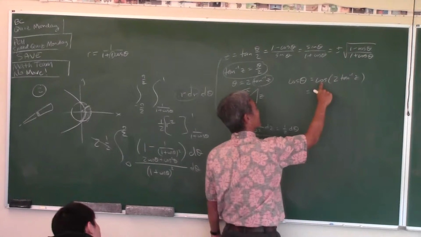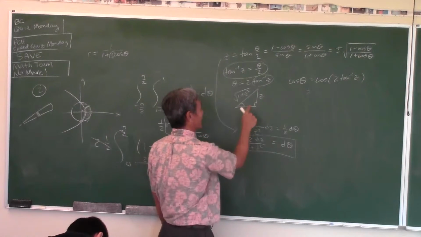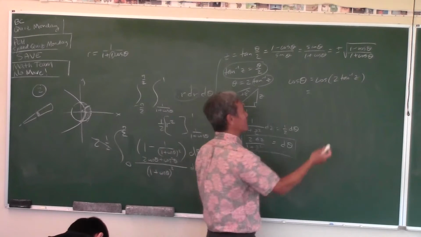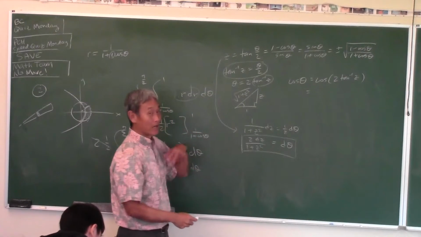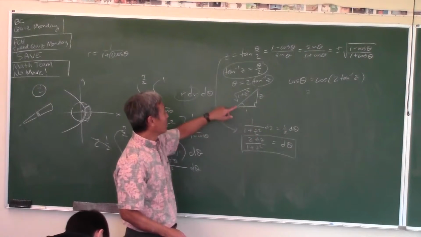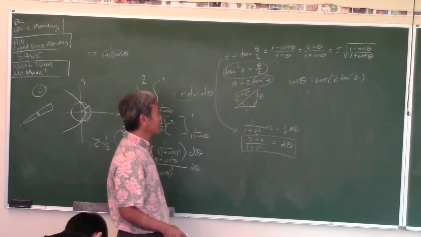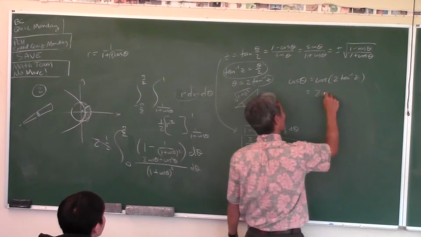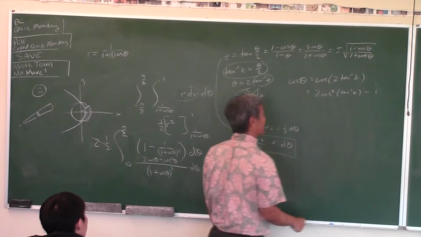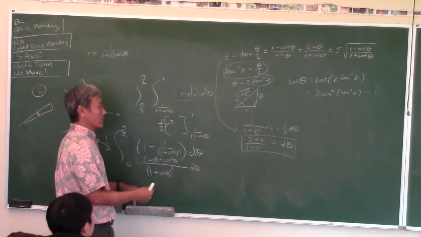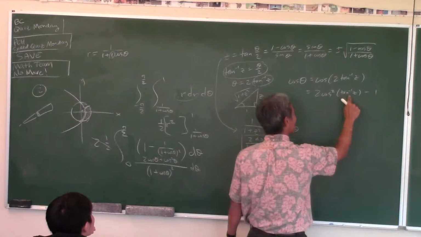Okay, now, how do you compute the cosine of 2 times this? Well, you gotta use the double angle identity, right? Can you not just use the picture? Yeah, but then you gotta use the double angle identity. You cannot just go tan inverse z and then times it by 2. Cosine of 2x equals 2 cosine squared x minus 1, right? I don't want to use theta because we got another theta.